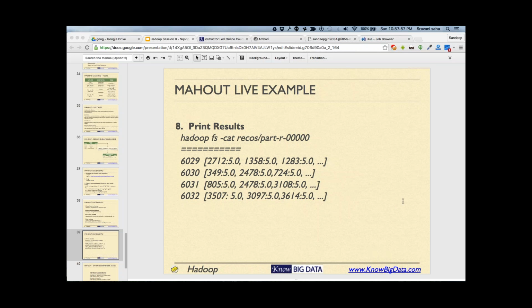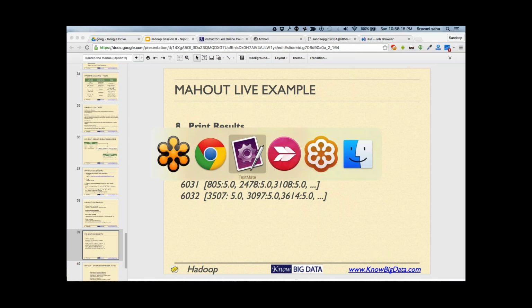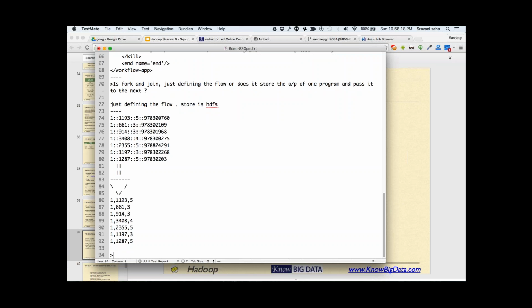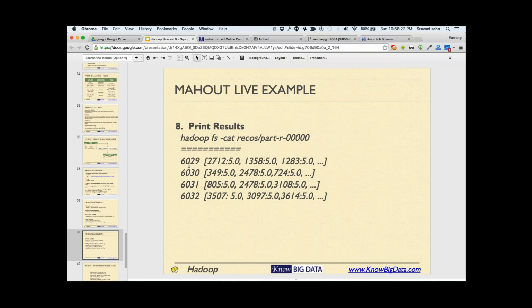The question from Randhir is, what happens when a new user comes? Brilliant question. Say there is a user for whom we have no history. If we have no history about the user, we cannot really generate the recommendation.